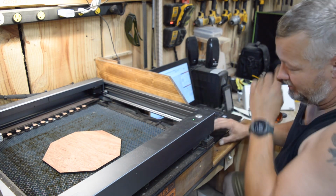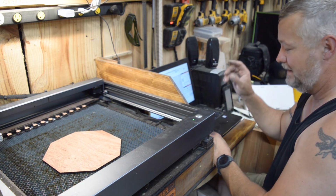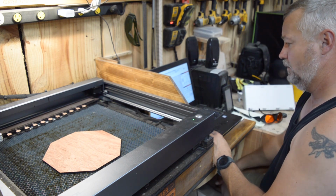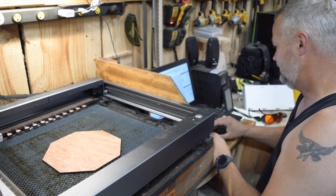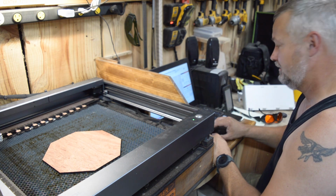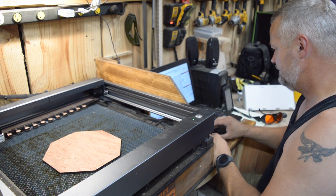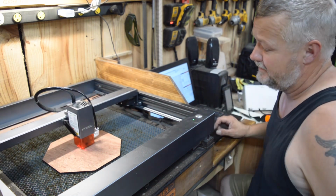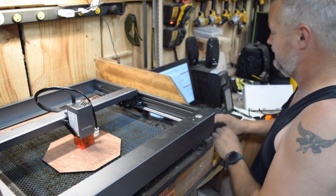On the left side of your screen, you'll see a little icon that looks kind of like the Google Maps pin drop, and what that does is it moves the laser to the position that you click. So I'm going to click the center of that little circle on my screen here, and I'm going to make that laser move to that location. Now if my camera is close, that should get me relatively where I want it to be.